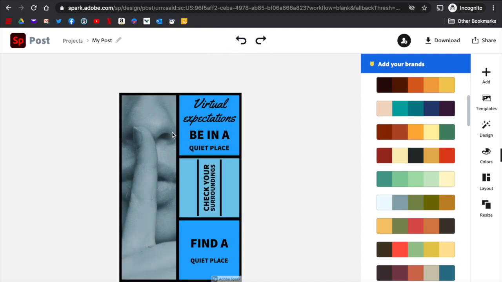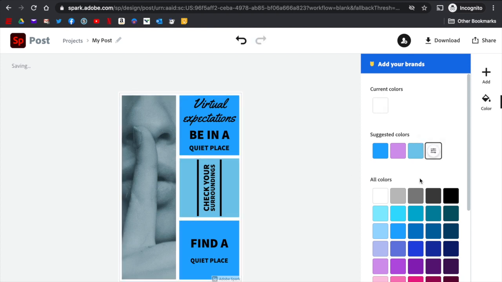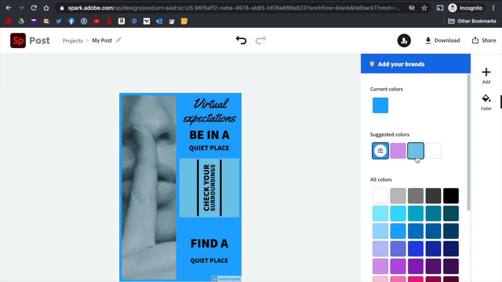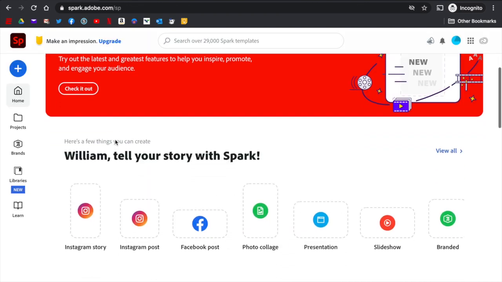There we go. Let's say that I want to make these outline lines a white. I can do that as well. Or you can make this like that. Or you can make it like that. Or I can make it a dark blue so that it stands out. So now we've got shades of blue on this one. Okay? So we've got the shades of blue on this one that we're going for as well. Okay? Once you guys have done that, you just go ahead and go back to home. And that'll save it automatically for you.